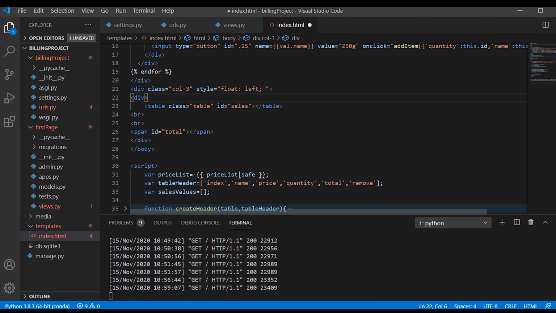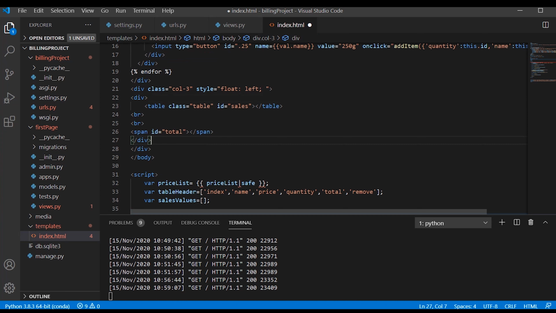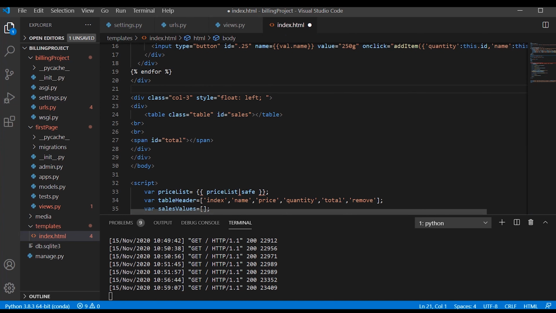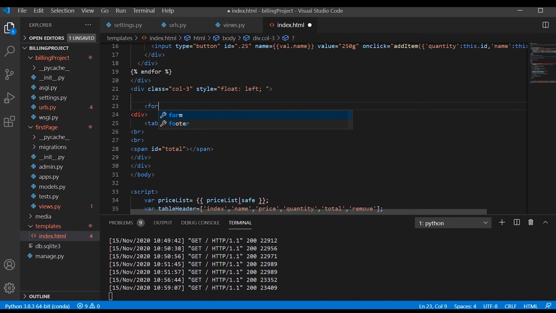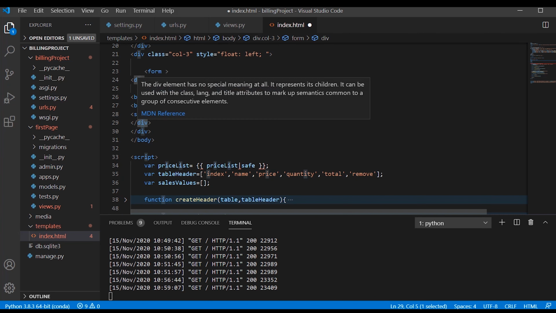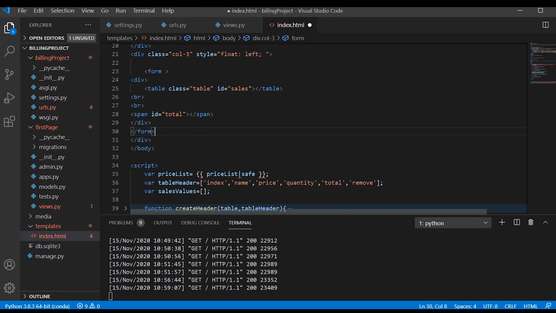I will just take everything within a div, which is good. Now in this div I would take a form, this div here. My form would be finished. In the form, what we want is method, because we are putting the data, that is post. Then we want encryption type to be multipart form data.